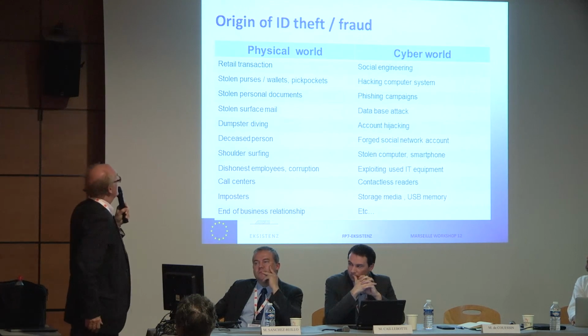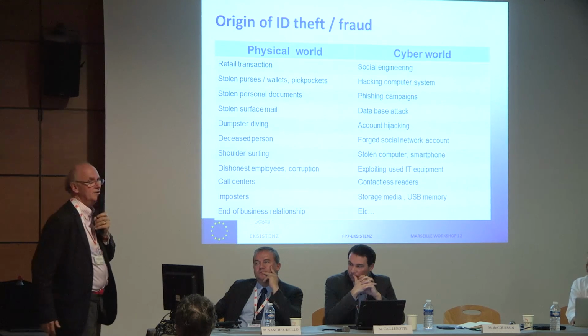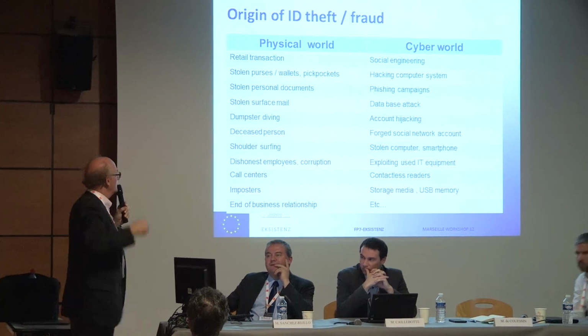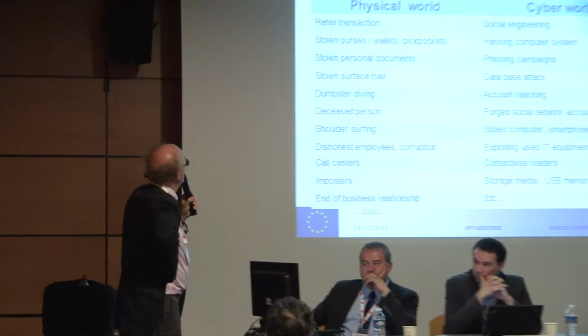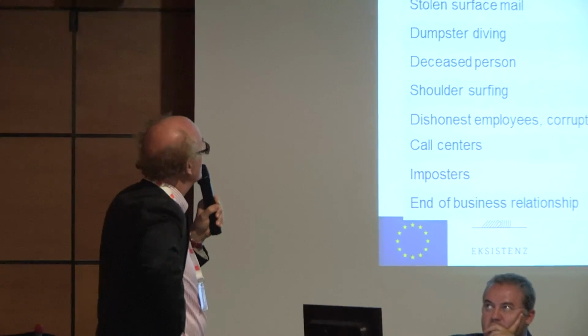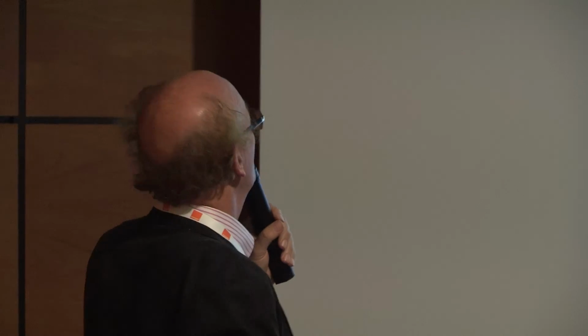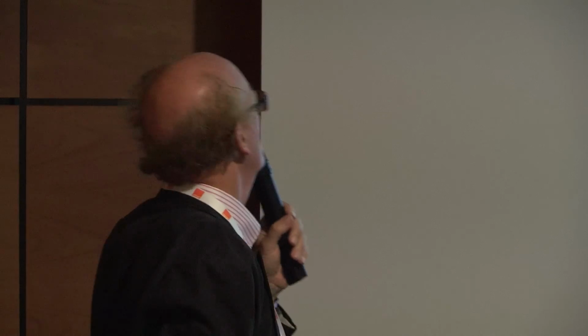Just to give you an idea, the idea is to have a sort of taxonomy of the different cases. You have the physical world on one side, the cyber world. In the physical world, you have plenty of ways to show your ID, or to be the victim of a fraud. A retail transaction, you can have your wallet stolen, your documents stolen, your mail in a mailbox.